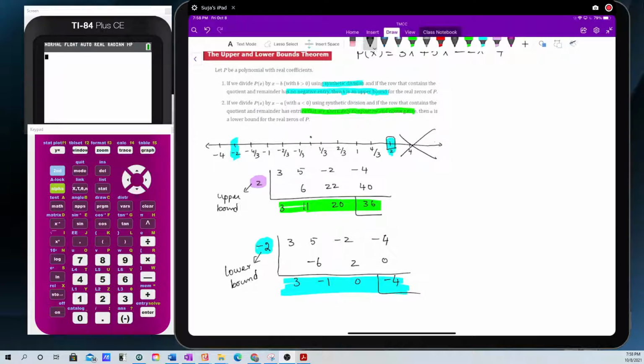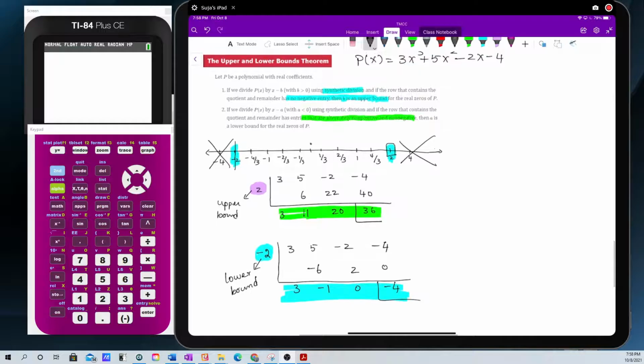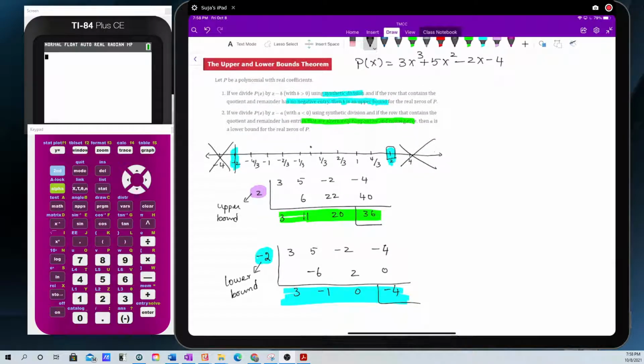So that automatically gives me that -4 cannot be in the list. When you do a problem, you don't have to do the bounds all the time, but sometimes when you have big numbers in the listings, it is better to do the bounds so you can cut short the list. And if I want, I can go back and check 1 and -1, or even 4/3 and -4/3, or even 4/3 and -1. It doesn't matter. It doesn't have to be symmetrical either. And I can narrow it still further.